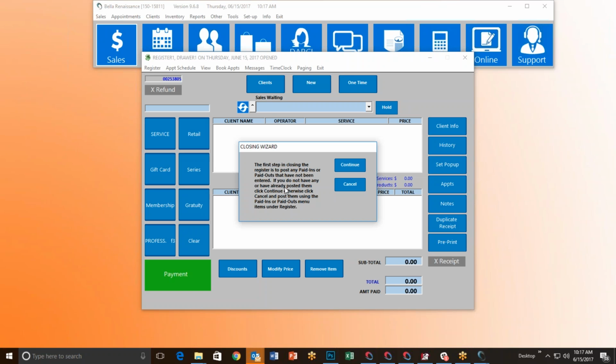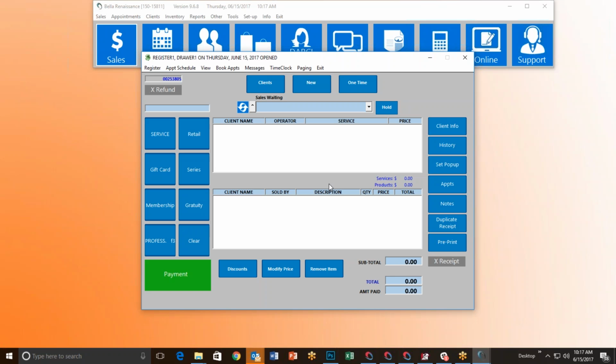So what is a paid-in and a paid-out? Very briefly, let's say that the boss is Andre, and I am the lowly front desk guy. And Andre walks up to me and says, hey, pop open the drawer and give me $20 out of it. I'm going to buy coffee for a meeting that I'm having in a few minutes. Well, he's the boss. So I do a no sale, I pop the drawer, I take $20 out and I hand it to him, and off he goes. Now, the comptroller is going to see that my drawer at the end of the day is $20 light. And that's going to create a problem.